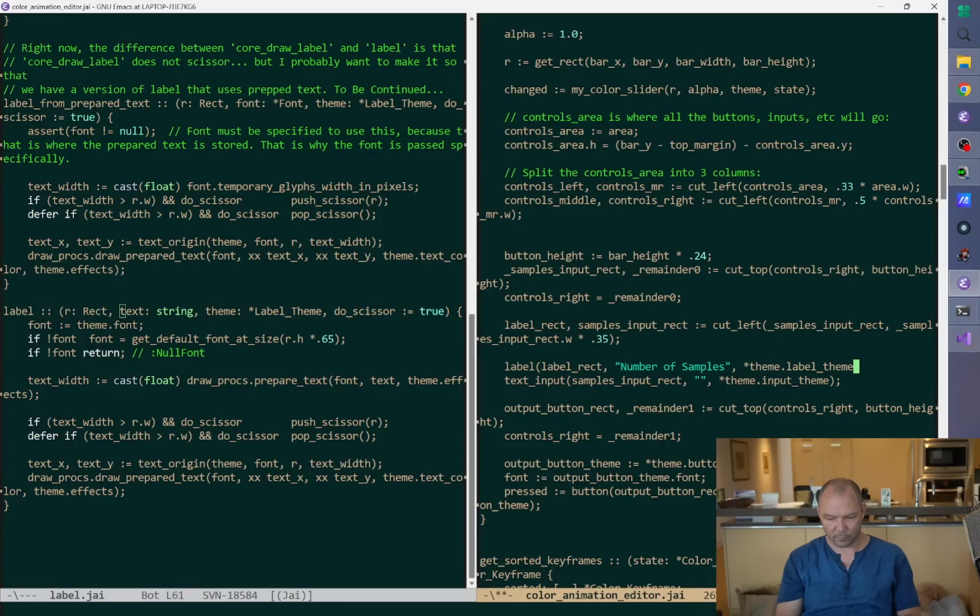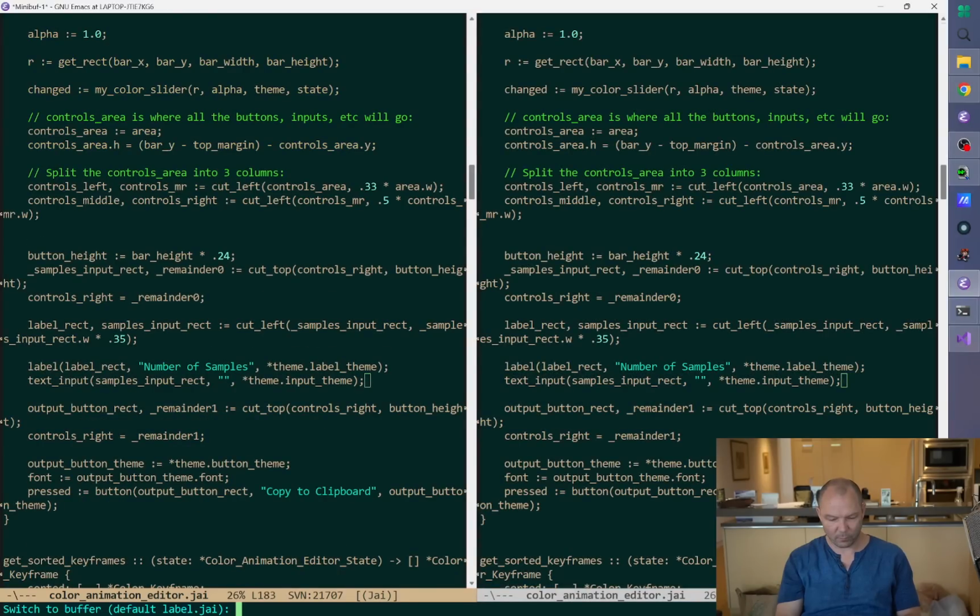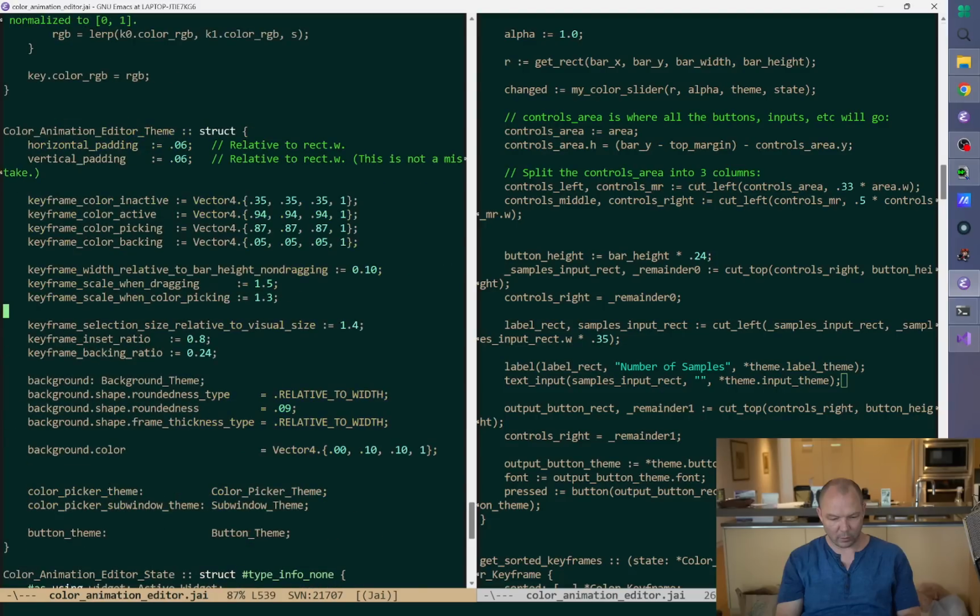And okay, so we got to add the themes, and then we'll get more jiggy with them. Button theme, label theme is a label theme, and input theme.